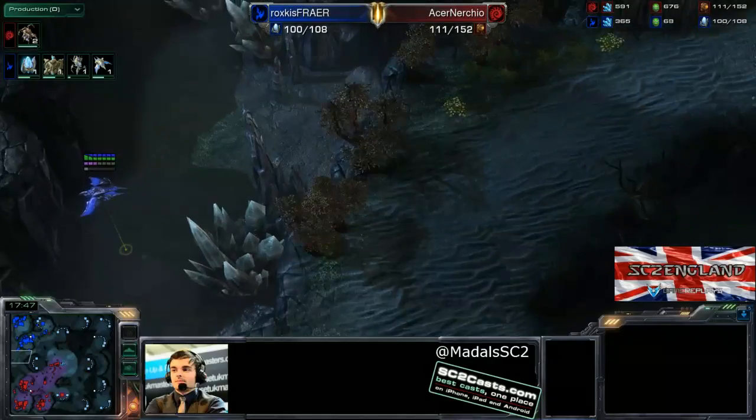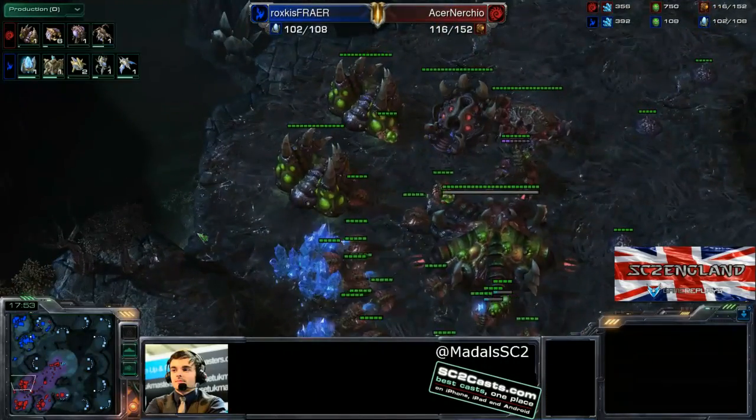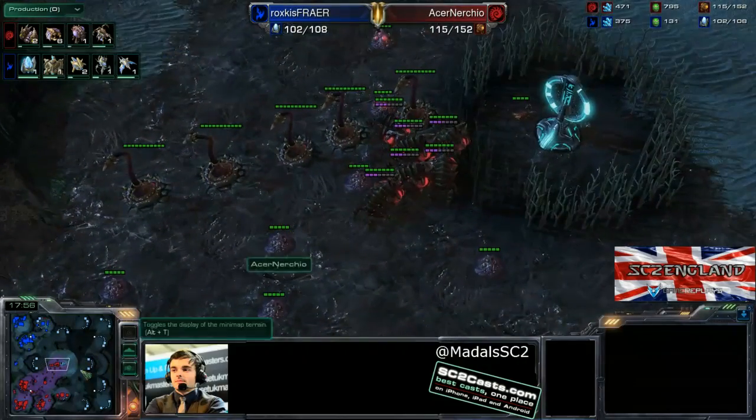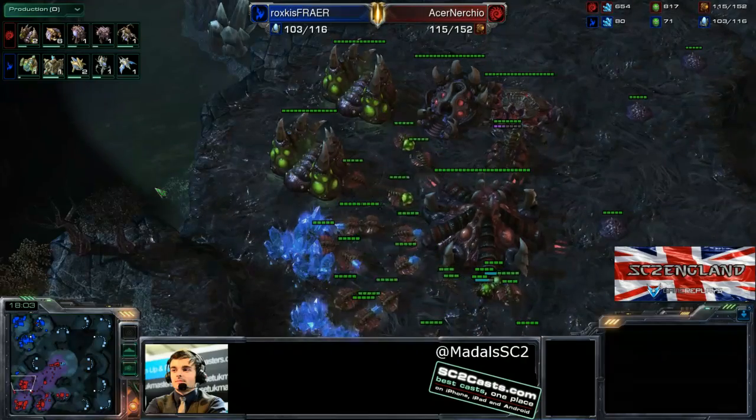The Overlord, no, it's not an Overlord though, it's actually a Phoenix there. A Hallucinated Phoenix won't be able to spot any of this. There's no Overlord spread. The Infestors are way out of position, so 3 Void Rays and a Phoenix are going to be absolutely uncontested here right now.